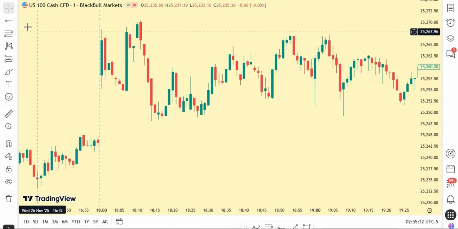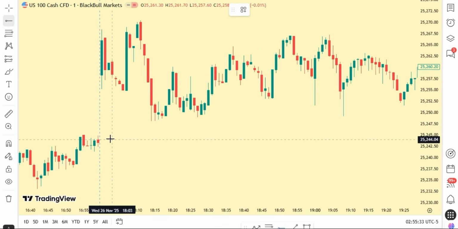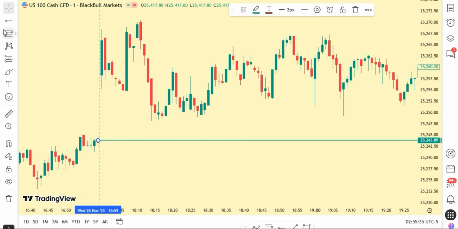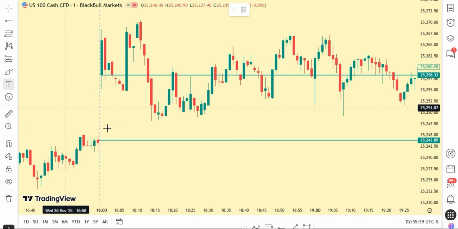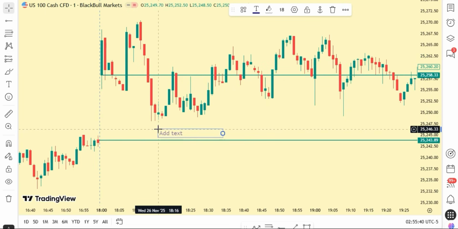During that 1 hour window when the market is closed, news can come out that pushes the indices higher or lower. So here's what happens. The price at the moment the market closed was 25243, but the price when it opened 1 hour later was 25,258. This difference, the price gap that forms during the 1 hour the market is closed, is what we call a new day opening gap, or NDOG. And this is how we mark it.